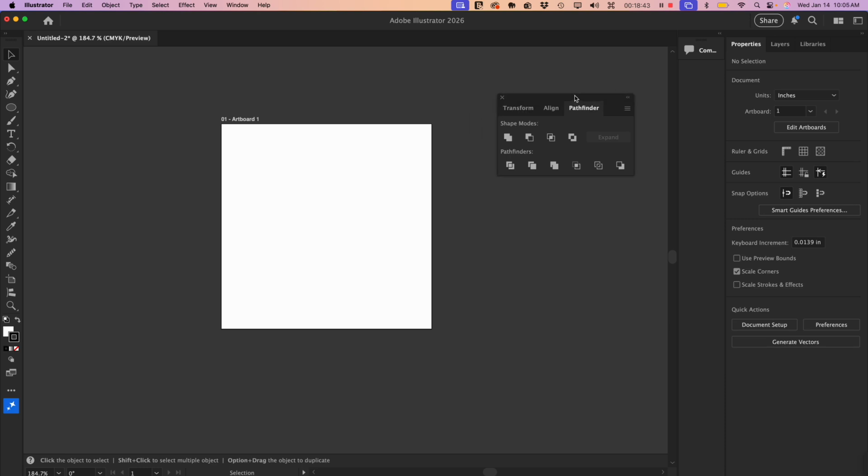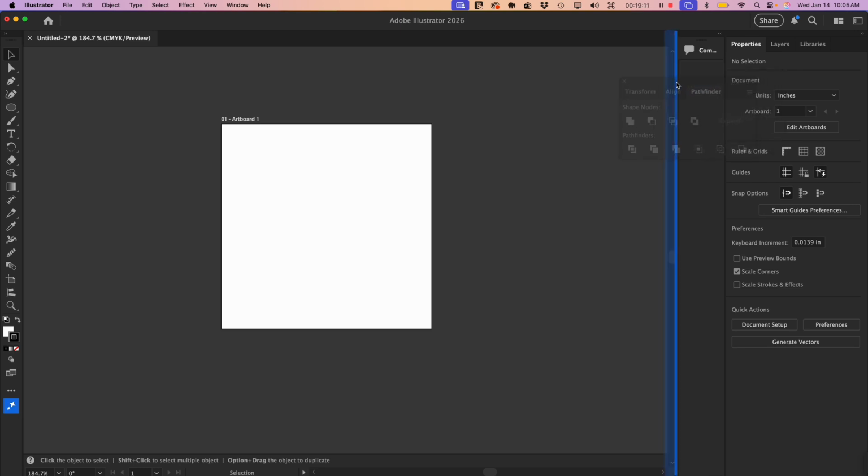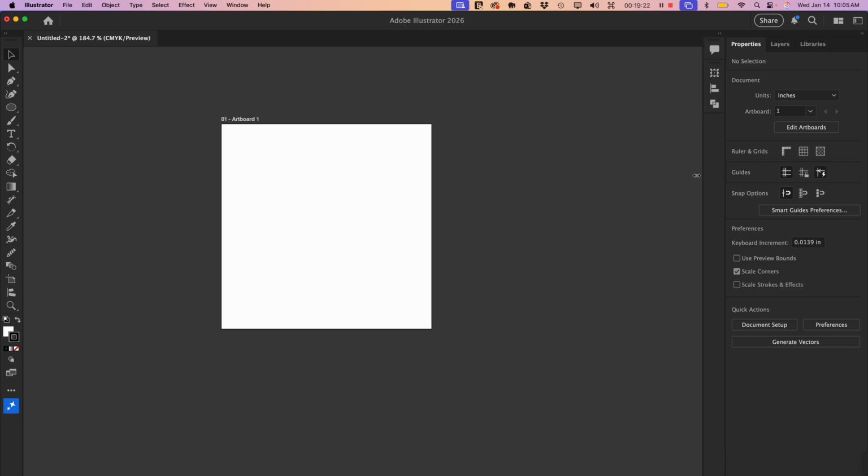So it brings this panel up as a floating window that I can move around. If you want to organize your workspace a little bit more, and even customize a workspace and save it, we can grab hold of the bar up here at the top and drag it over top of these flyouts. I've clicked on it, I've still got my button pressed. See how it turns blue there? If I slide over here, it'll turn blue along the side. That indicates where I'm going to dock this. So I want to dock it right here, and basically it'll just drop those tools right there. I can close that up.